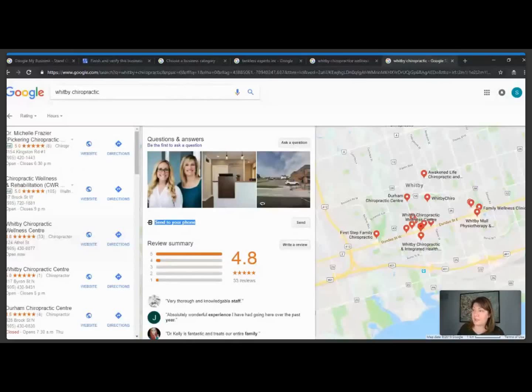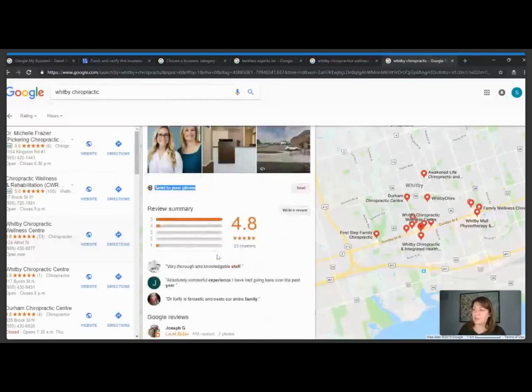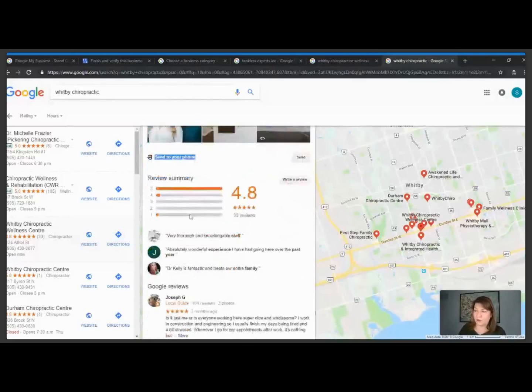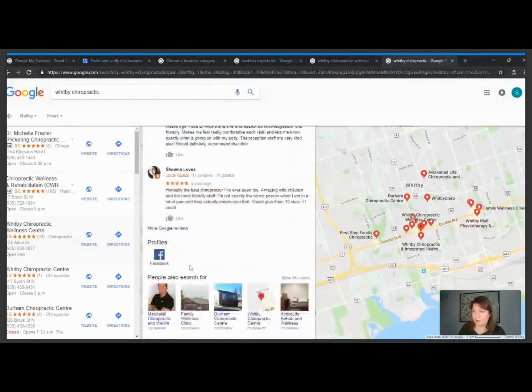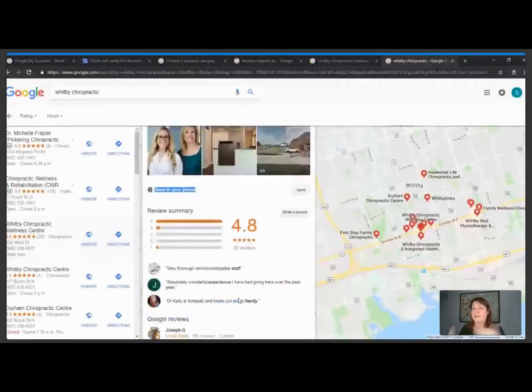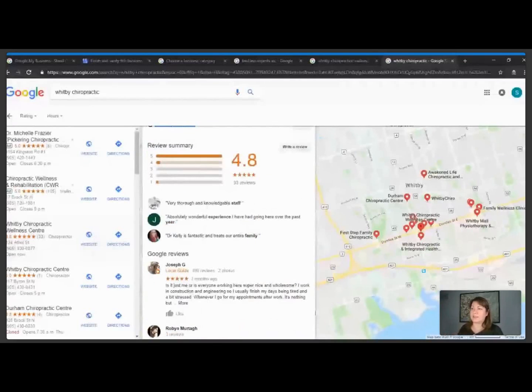So they have a summary of reviews, and these are Google reviews here. If they had Facebook reviews, it would also show up here, and it tallies into the summary. So, all the different places that come for reviews that match your listing, if they are different, even slightly, sometimes they won't all amalgamate. And the more reviews you get, the better off. And you'll see that there's one bad review here. We've got one that actually gave a 1. With 33 reviews and the top ones being positive, people are going to disregard that.